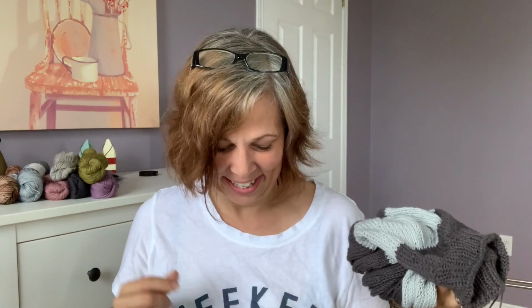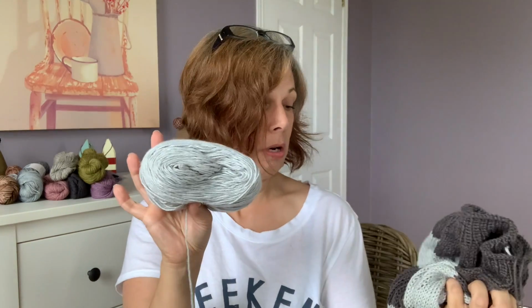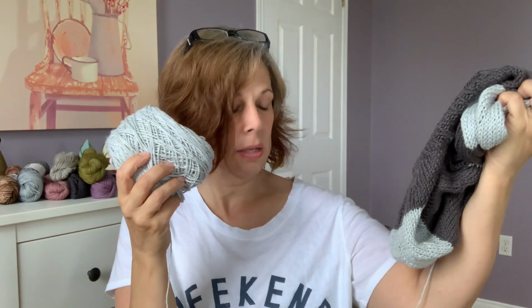But I love it. I just love it. I love the yarn. I'm enjoying the knit. It's not frustrating me like the rift was doing. So I'm just starting my 2nd row of this one. So the yarn is going a long way.